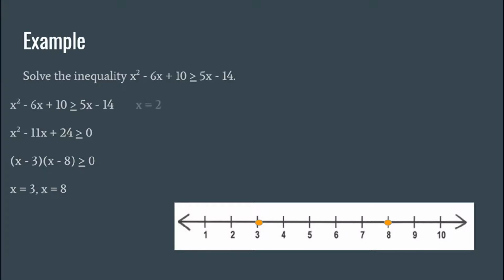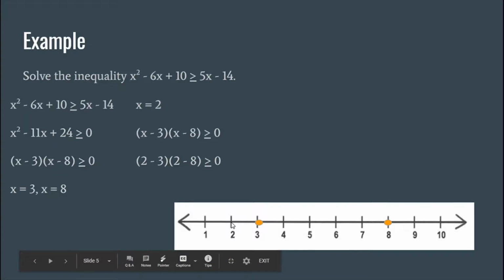Okay, so start off with 2. Right over here, it's outside of 3. So I'll use this part right here because that's the part I'm interested in. That's the part that'll give me the signs I'm looking for. So I'm going to substitute 2. You can see here, this will be a negative, this will be a negative. With the multiplication, we have a negative times a negative, which gives me a positive. So, because 2 gives me a positive value, it's safe to assume that everything on this side of 3 will be positive.